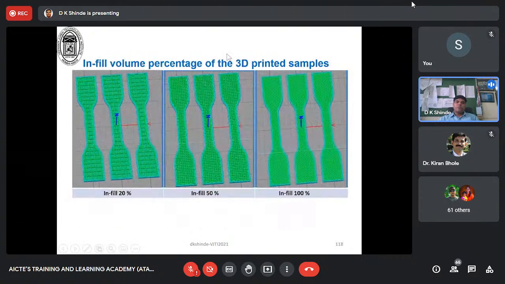If you look at the volume percentage, so 20% volume, you can see the same kind of infill. 20% with the rectilinear, you can see grid patterns. Then 50%, and then what we did, the 100%. For the bottom layer and top layer we used 100% with the same kind of grid. So the 3D printing models were looking clear with the changing percentage of infill material in the grid patterns, and the printing patterns have been shown here.